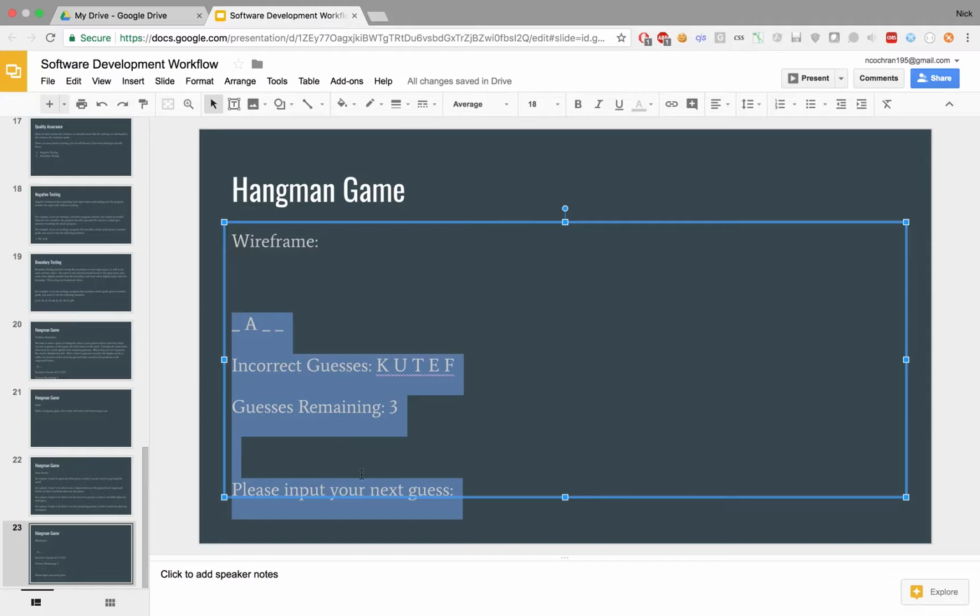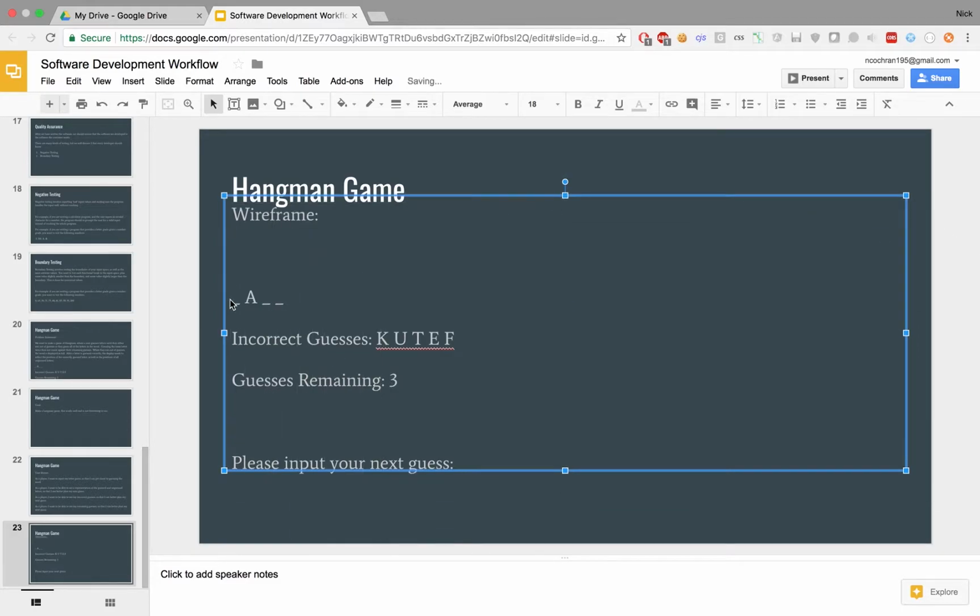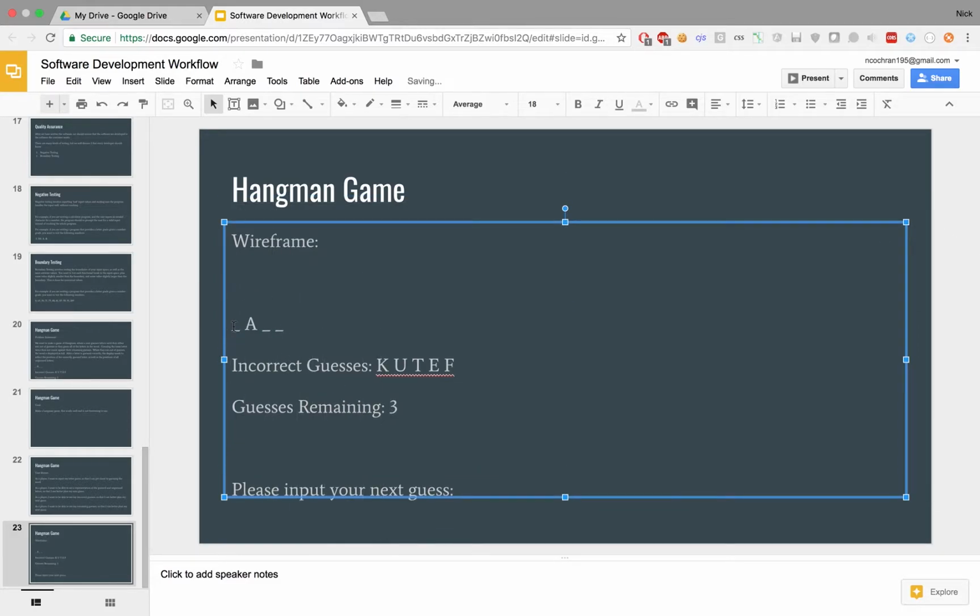And how we'll achieve this is we'll render these line by line. Whenever something changes, we'll clear the console out and redraw it. We'll print the lines, say input a next guess. They input the guess, and then it clears the console and updates this content based on the guess.